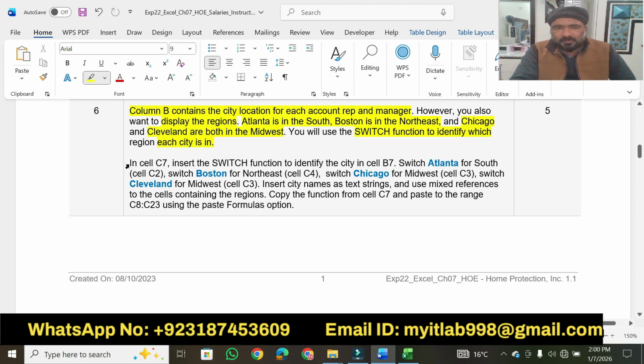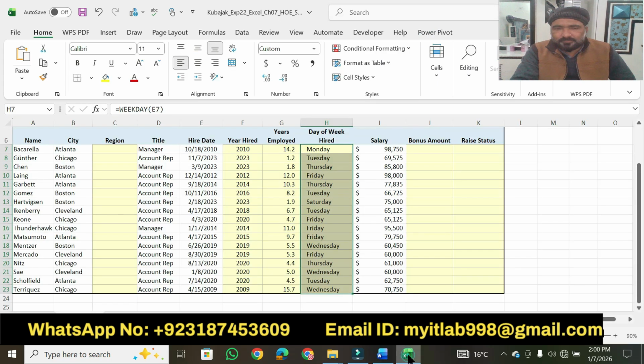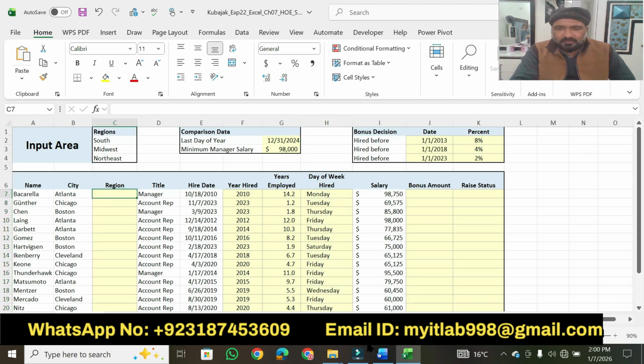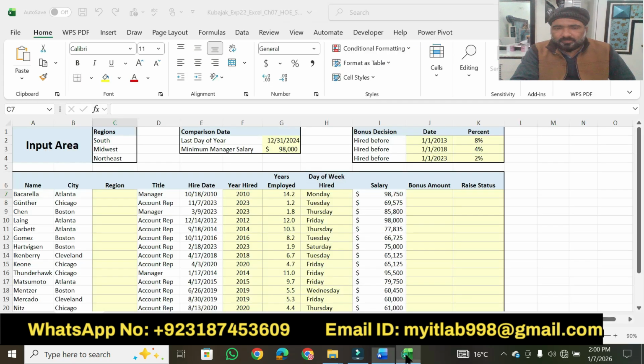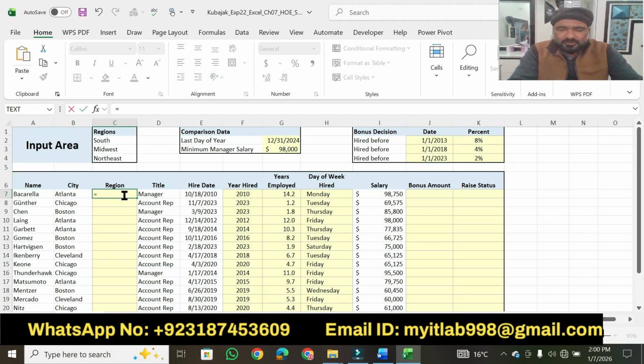Our main part of question number 6 starts from here in cell C7. Here in cell C7 we have to insert a SWITCH function to evaluate cell B7. Here we use the SWITCH function and cell B7 is our main target.